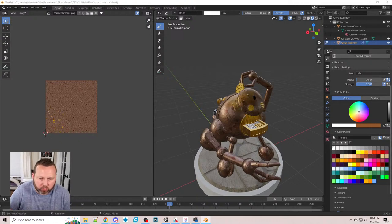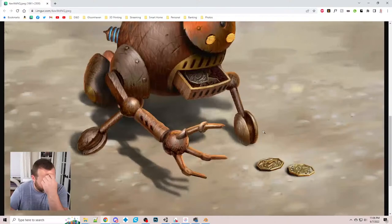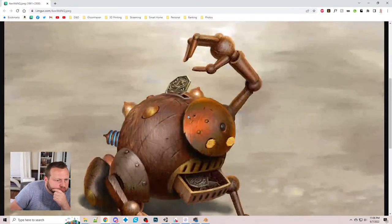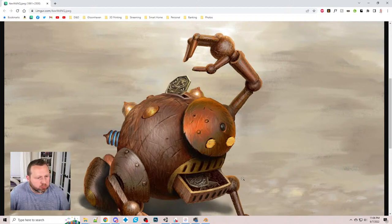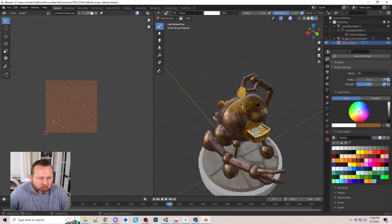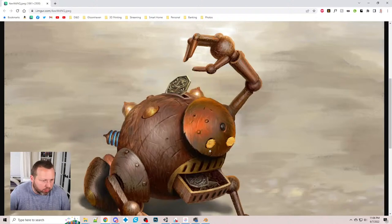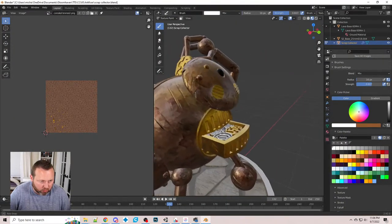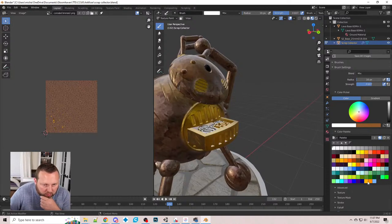There was something else I wanted to do before I went into shading, but maybe not. I think I wanted to make these a little bit not quite as gold, so that they stand out from the coins a bit more.